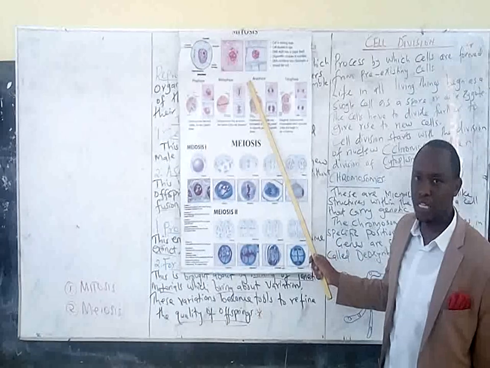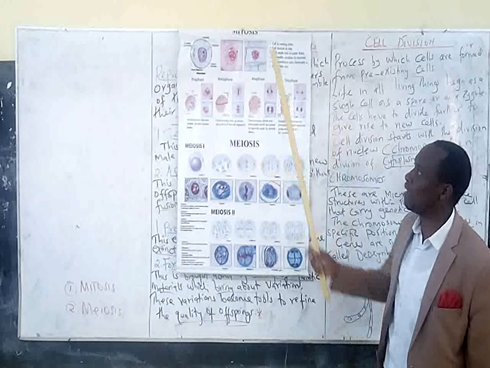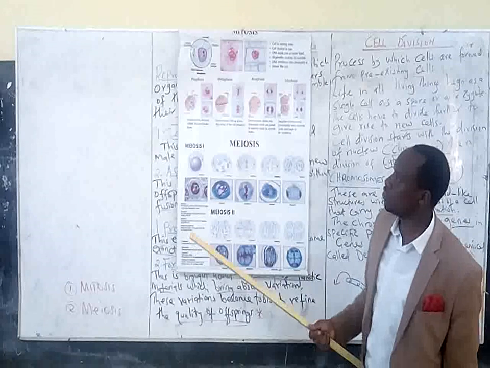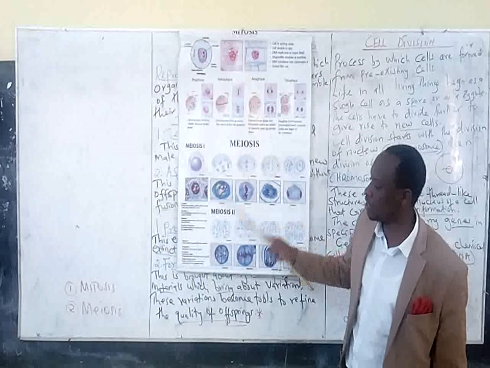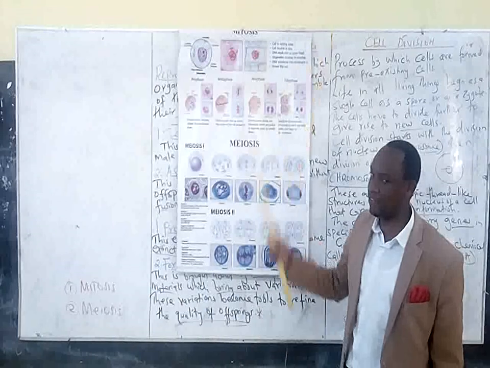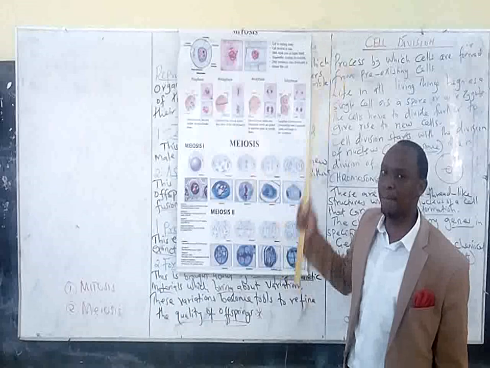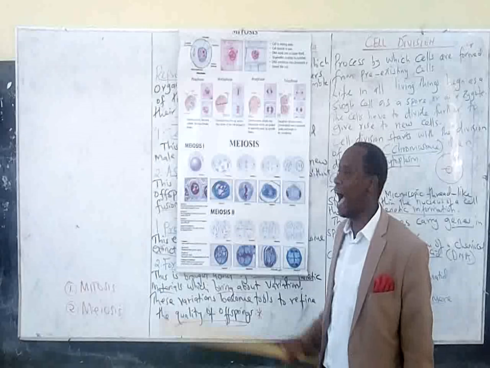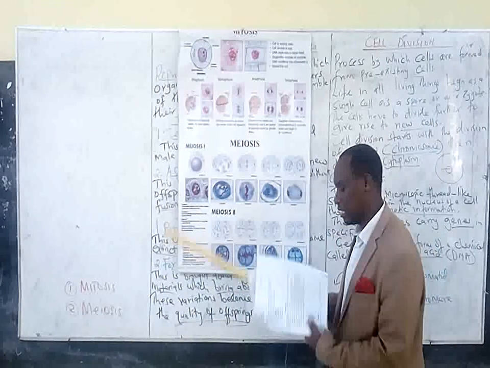Basically, mitosis takes place in five main stages, but the first one is a resting phase, although it is also one of the phases. Again, mitosis is one of the types of cell division. In mitosis, the cells divide, and when they divide, they give rise to the same number of chromosomes as the parent. So if the parent had 46 chromosomes, after mitosis, the offspring will also have 46 chromosomes. You need to understand that.